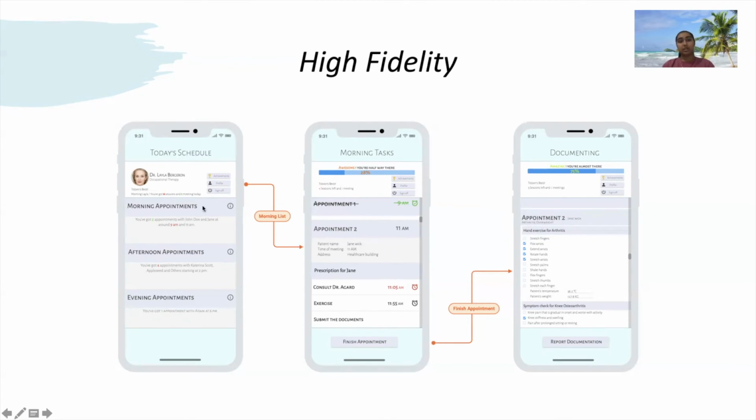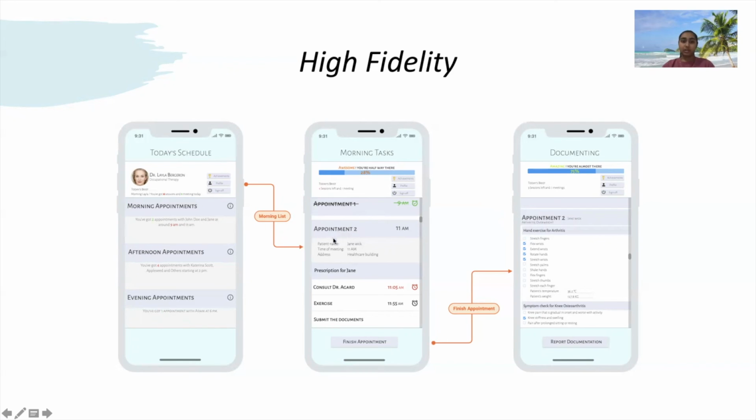And when she clicks on, for example, morning appointments, then here on the second page it shows the morning tasks that she has to do before 11 a.m. The progress bar shows how much progress she has made. For example, if her first appointment is done, it will be checked out.